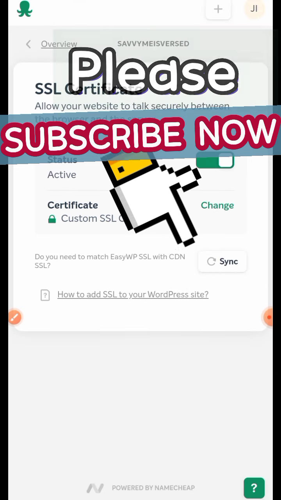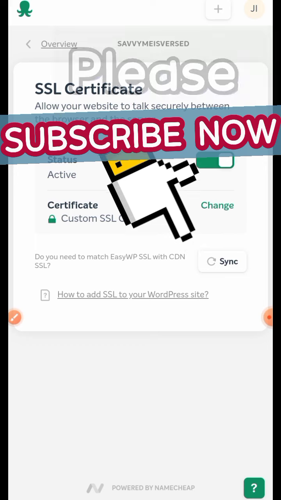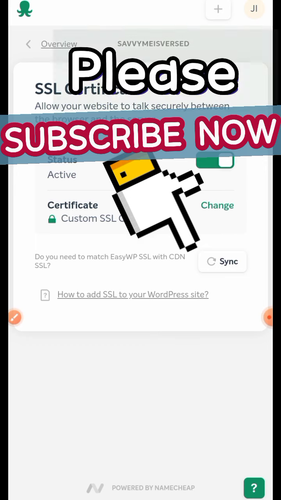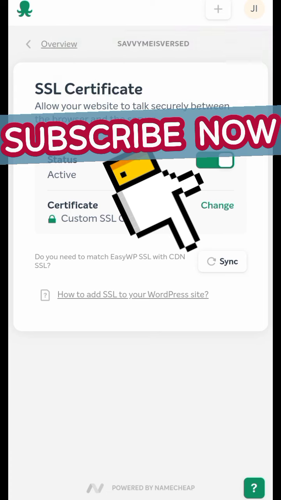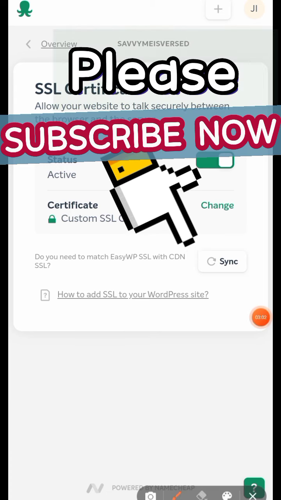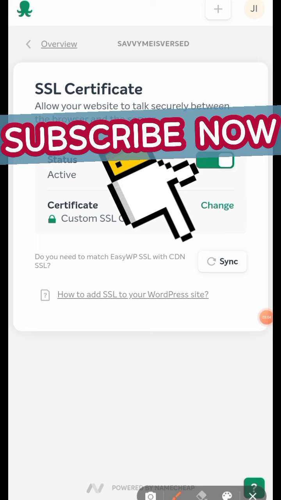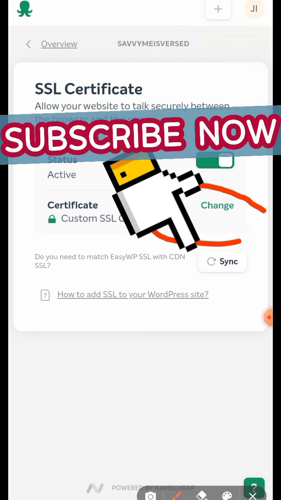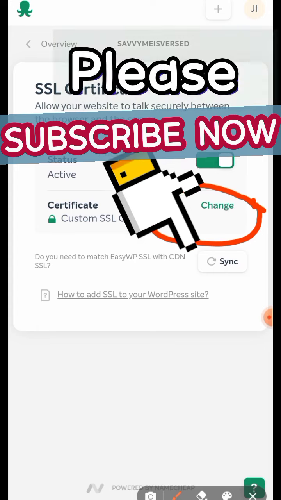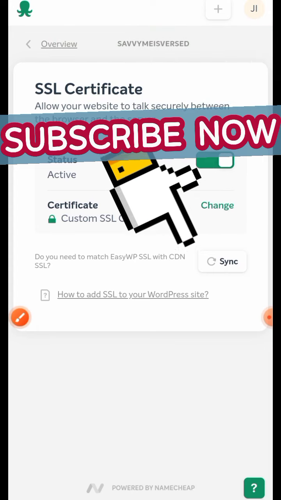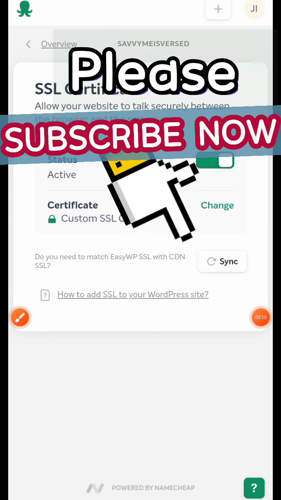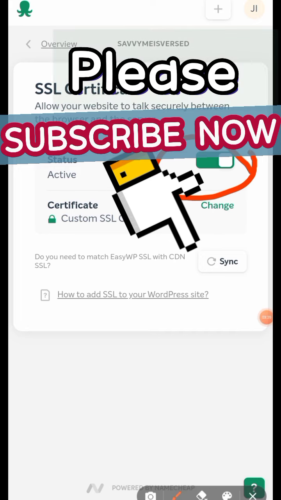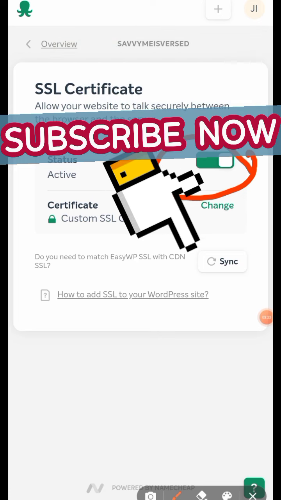When I click on manage, you can see this is the new interface. First of all, I'm going to click on this change. I'm not going to click on this active status to deactivate my SSL certificate. I'm going to leave it on like this.